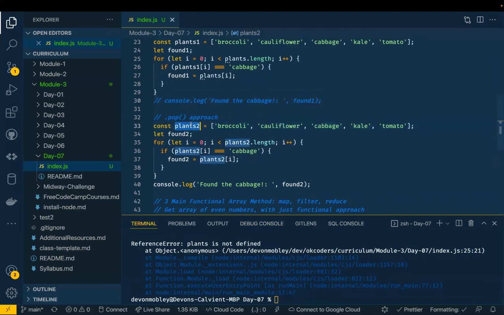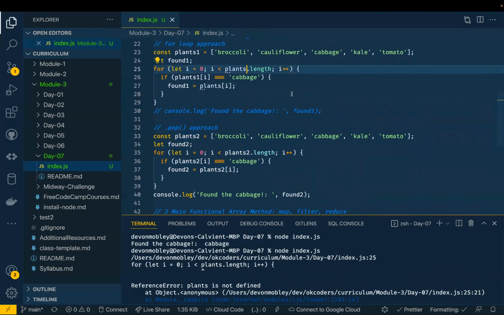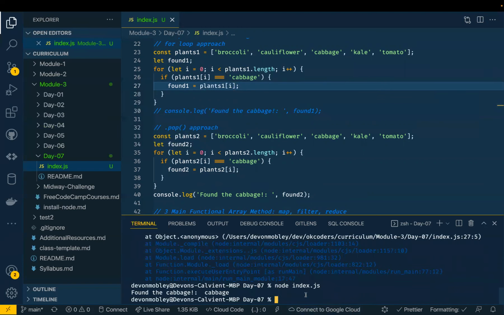Yeah, I knew that was going to happen. It is going to be plants is not defined. Index.js is 25, so it's going to be here. So if y'all missed that, I just had an error because I didn't rename that variable properly. Let's see if I have another one. Still have something at 27. Cool. So now I'm back where I was.